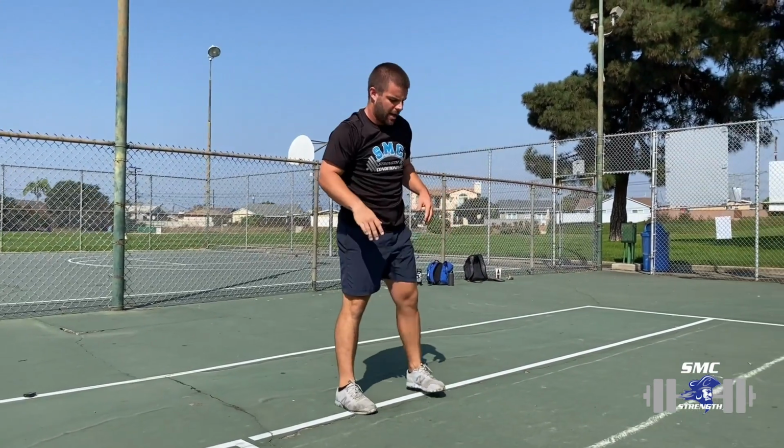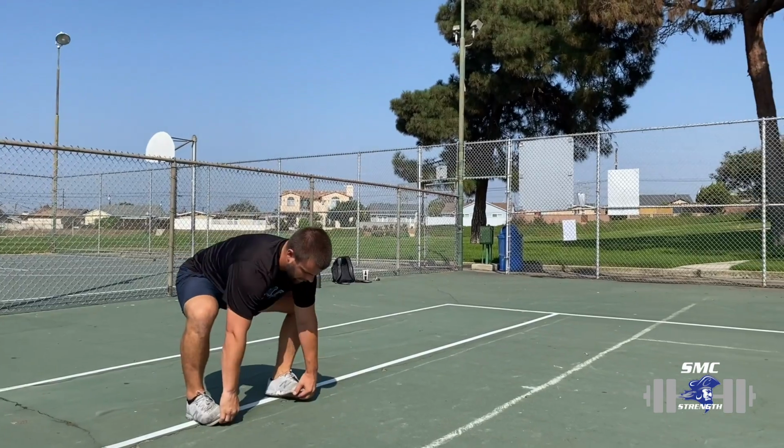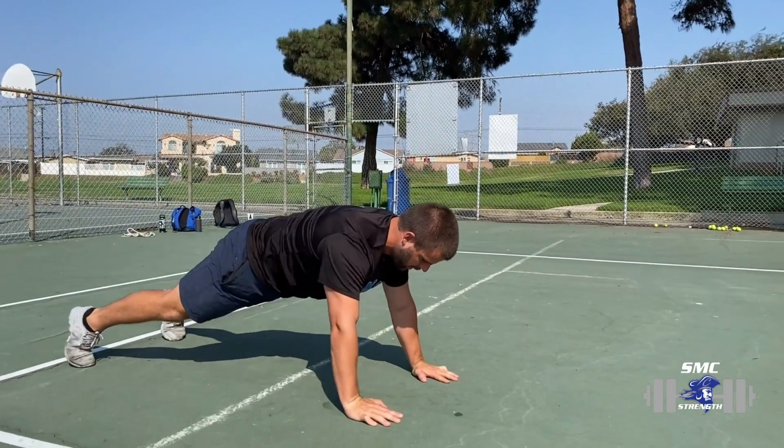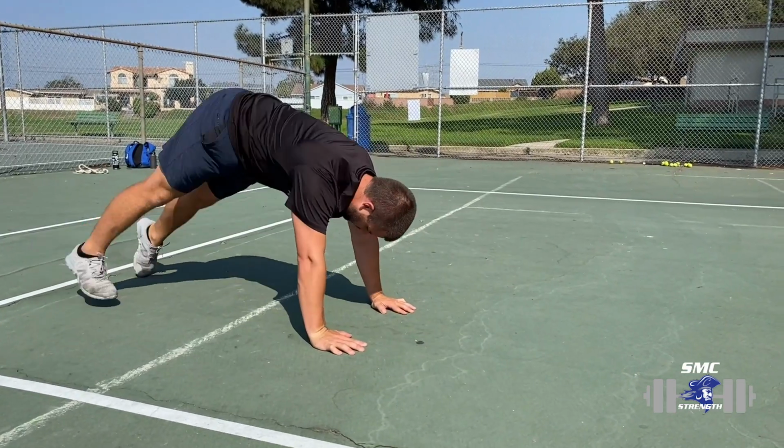Okay, reset every time, feet shoulder width apart. Toes, butt down, rock forward, push up, inch.